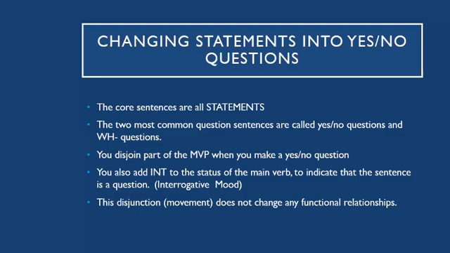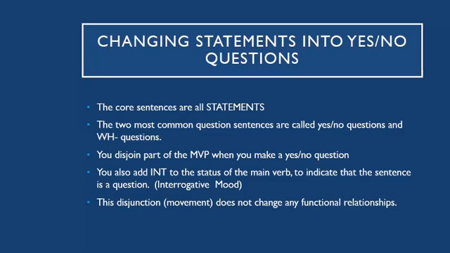Then to make it a yes/no question, I have to take that verb, put it at the beginning of the sentence and say, are you a student? So you see, now we have the verb phrase, subject, and then the predicate noun. Get it? So you say, but that is not the order that we had it, right?